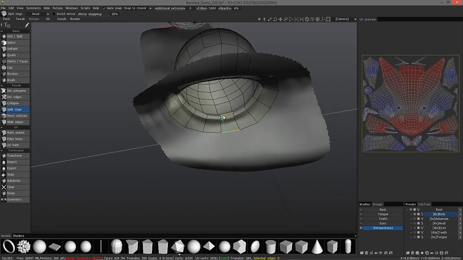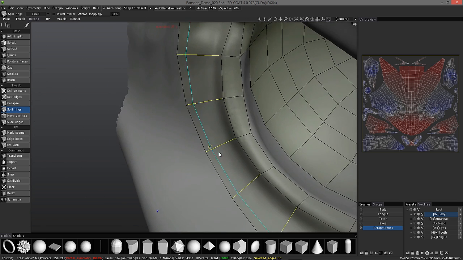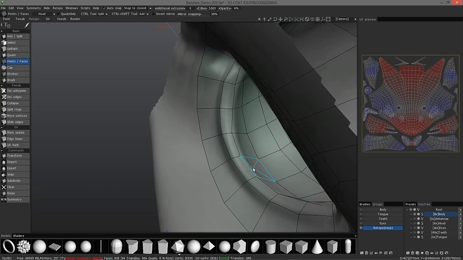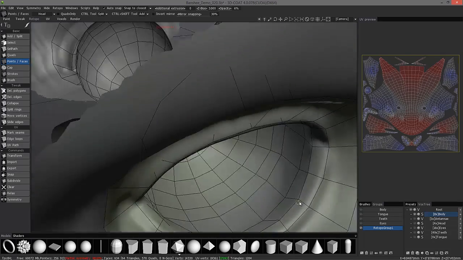And looks like we're missing a little bit of geometry right here. We can always patch that up. The points and faces. Right click. When we see the preview that we like, right click. Same thing here. And it's easy as that.